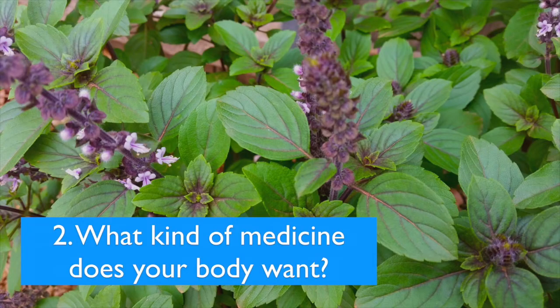And the second design consideration as you're choosing your flowers is feeling into your body. What kind of medicine does my body want? And this is where you start to trust. It's really easy to go into research mode and say, I believe that I need these medicines in my life, and these are the plants that provide that medicine. I highly recommend also trusting your intuition and going out and looking at plants, looking at flowers, touching them, feeling them, smelling them, even tasting them a little bit, and seeing, wow, this is a plant that really calls to me. And there's a gift here for me, bringing it into your garden.